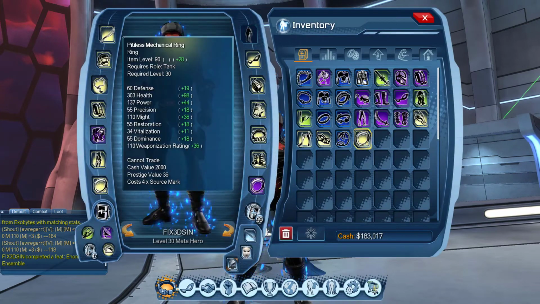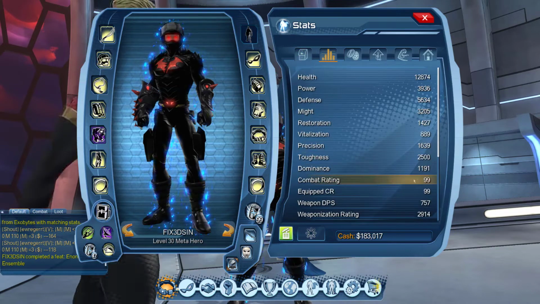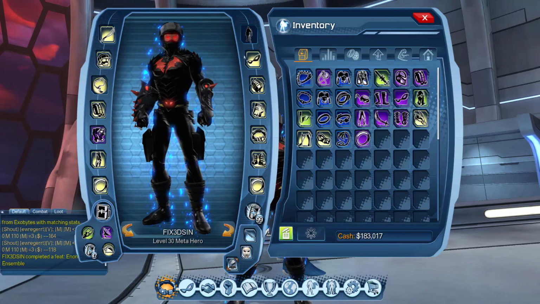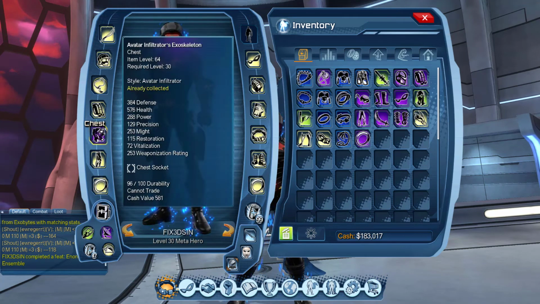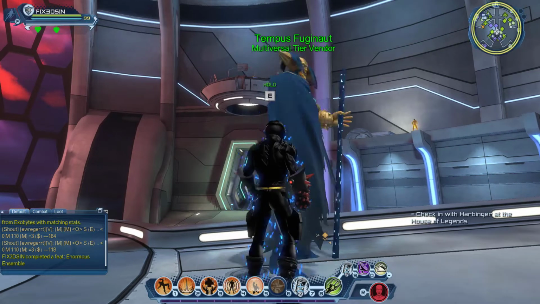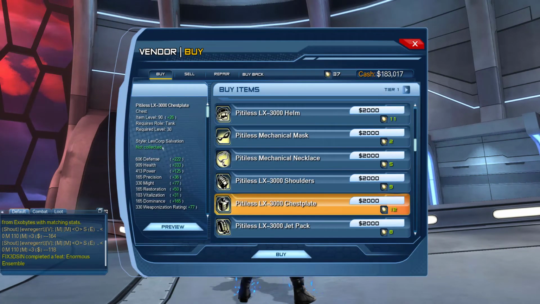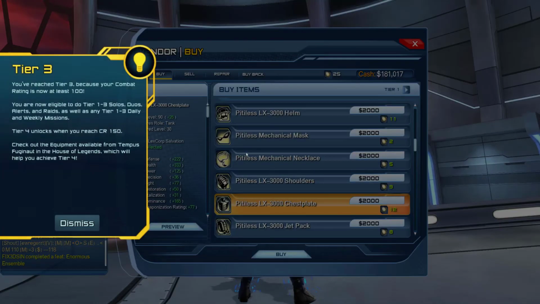That has surely got to put us into tier 3. Oh, 1! Oh, you're joking me. Alright, hopefully everything but the chest plate. I really don't want to upgrade the chest plate. I'm going to have to upgrade the chest plate, aren't I? Alrighty. Sometimes you just get an unfortunate one and you're forced to buy.